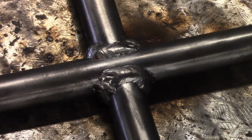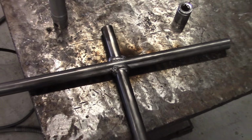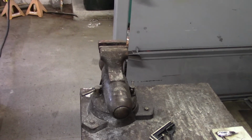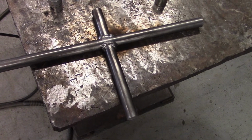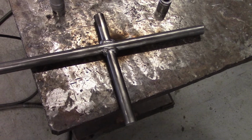Okay, we just got done doing the hard welds all the way around that. I wire weld a little bit because I think we're going to end up painting this. What I'm going to do now is put it vertically in that vise, and I'm going to put a bubble on it to try and make sure it's straight, and then kind of eye up these sockets, which I don't like to do. The worst thing you can do is just eye it up, but I don't see any other way around it.